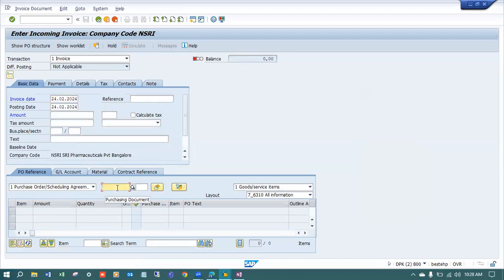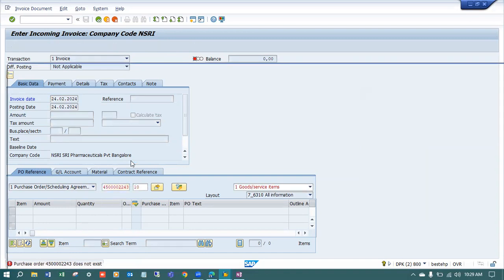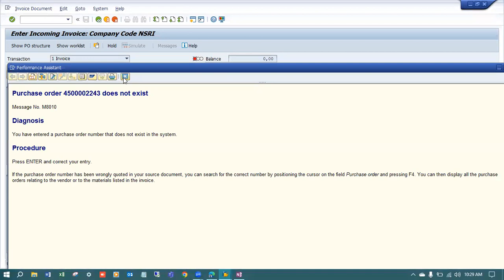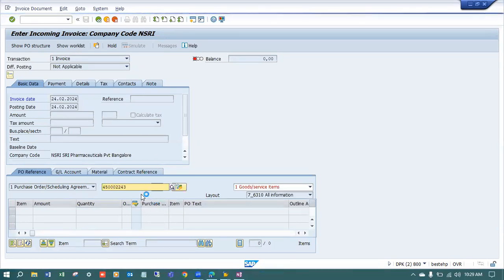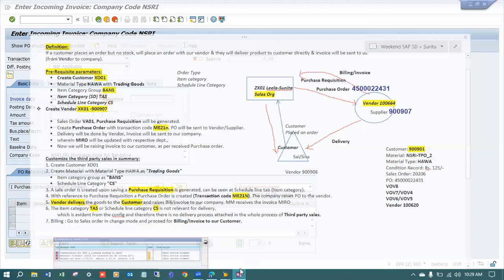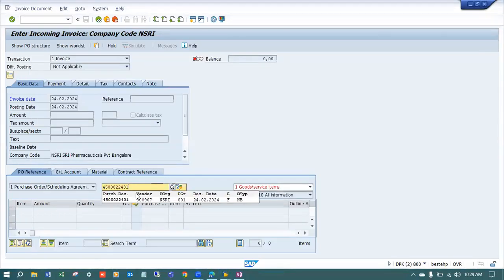Here, maintain the PO number in the purchase order reference tab, PO number, item number 10, enter. Order 31, enter.